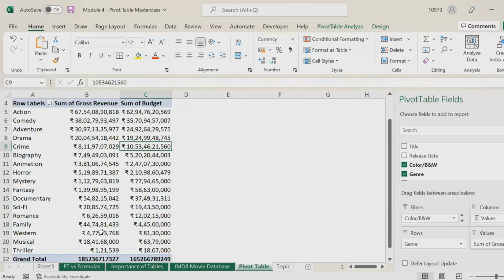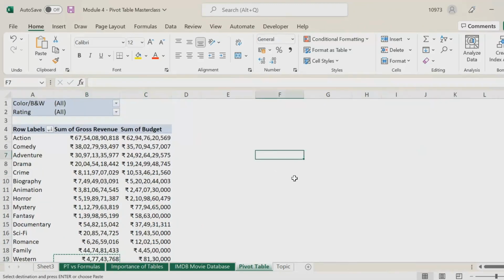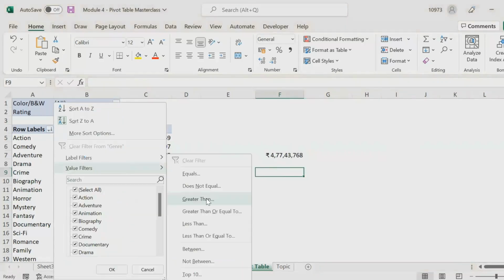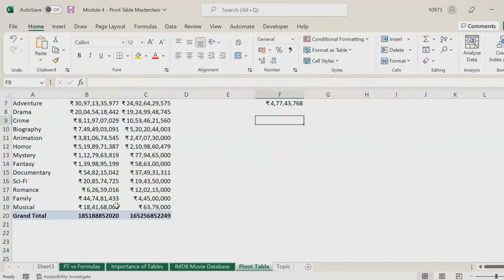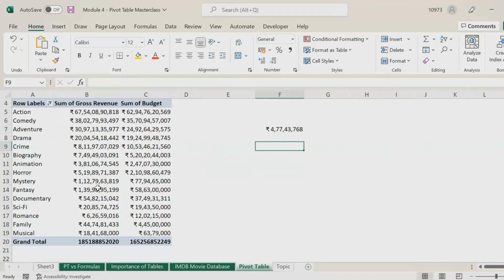I will take this value now. Whatever the value that is greater than this number should apply here. So let us apply the value filter. Here you can see the filter has been applied.